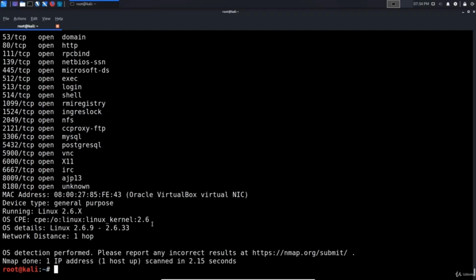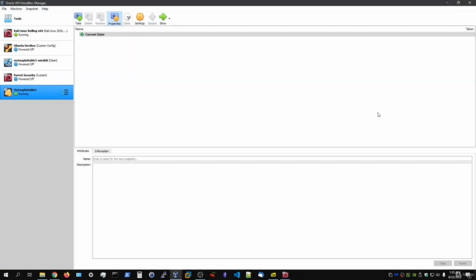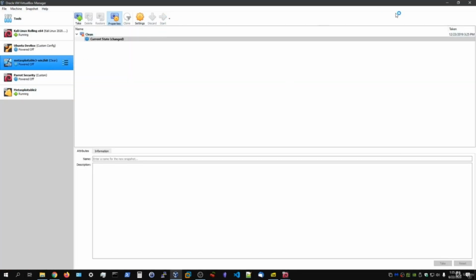So the thing about Nmap operating system detection is it will do it in terms of probability. So it'll give you a probability rating. Now with Linux, it'll typically give you the types of kernels that this machine is expected to be running. If I fire up the Metasploitable 3 virtual machine here, which I'll do shortly, let me just start that up, and we can also perform the operating system detection and service version detection scans on it.